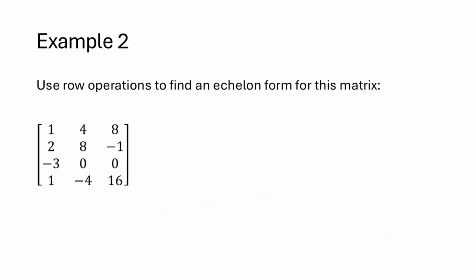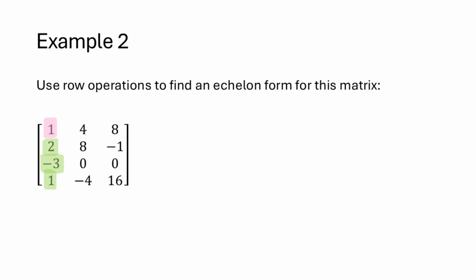Let's do another example. So again, we're looking to use our row operations to find an echelon form that's row equivalent to this matrix. We start by looking for the first pivot, which as usual is in the upper left-hand corner, and then our goal is to get zeros in every entry below that leading entry. How do we do that? Well, we're going to do that with replacement operations. Each place where we want there to be a 0 below that pivot, we're going to replace that row by that row plus an appropriate multiple of the row that contains the pivot.